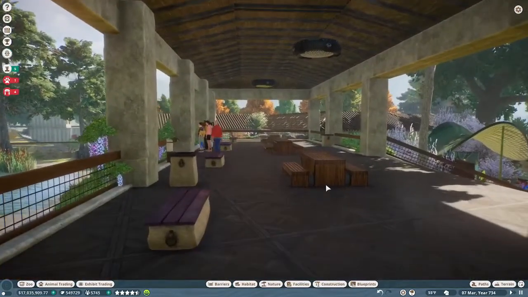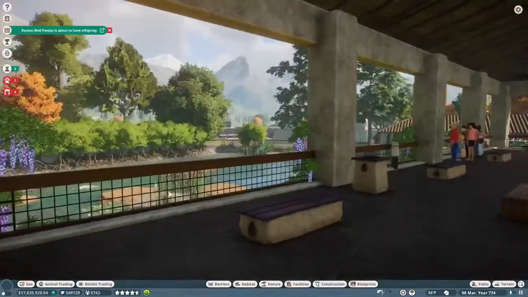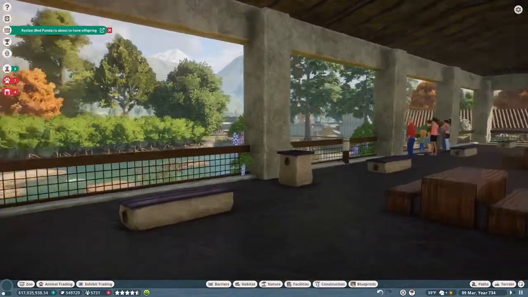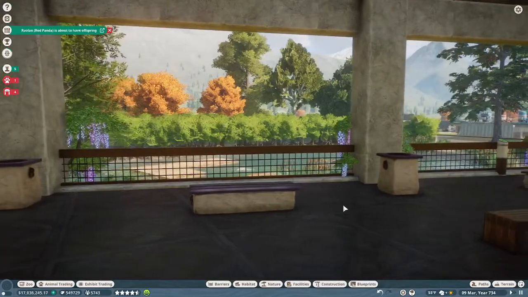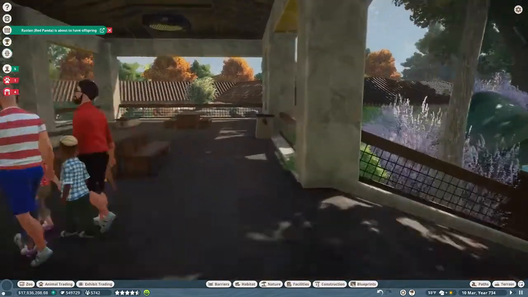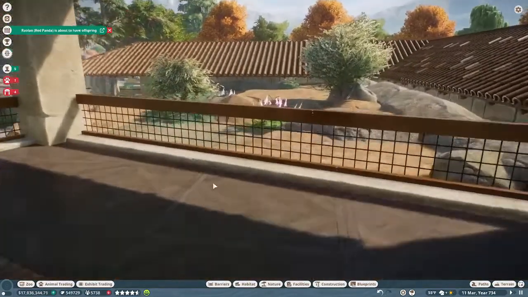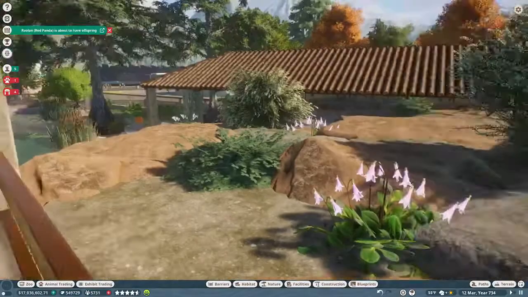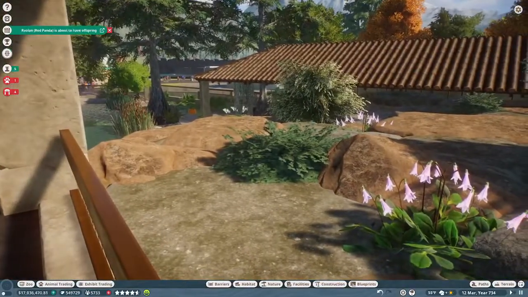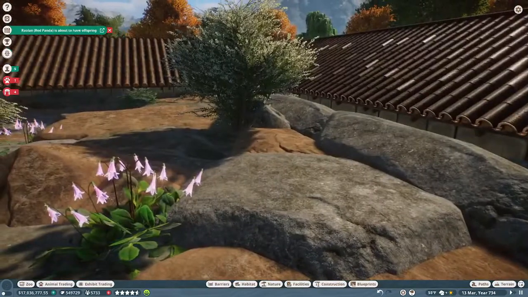The lights are probably going to change too. And I just realized that I don't have educational signs up here, so you don't really know what you're looking at. It's kind of a problem. I did put some plants over here because it was way too plain.